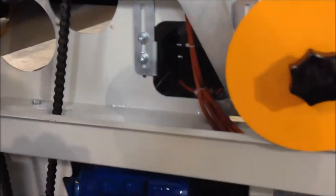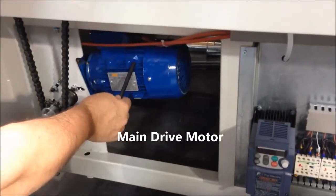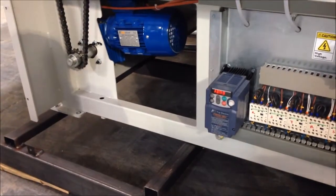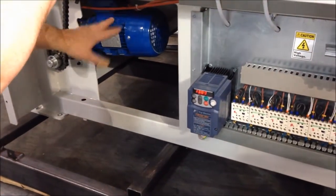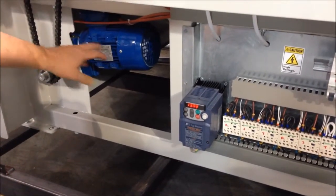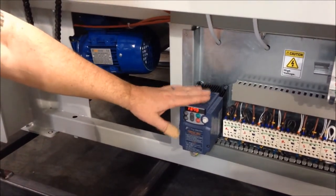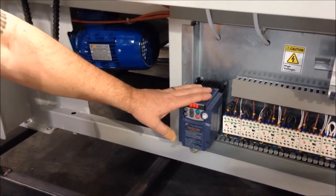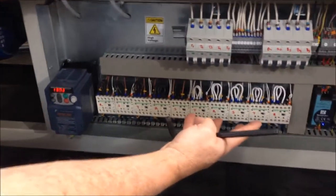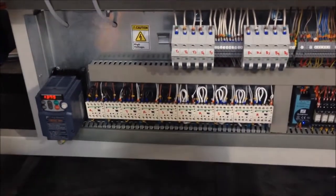And then if we go on down, main drive motor. So we got one motor in the equipment to drive the belt, as you can see here. This is the motor drive control, Fuji brand. And then you can see part of the electronic set here.